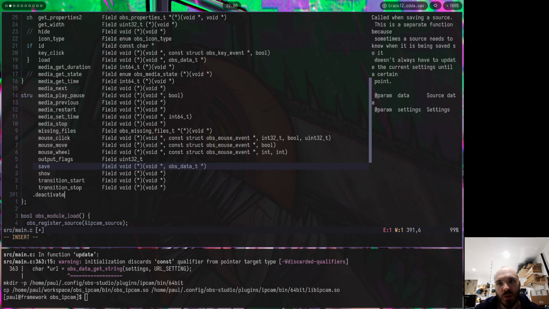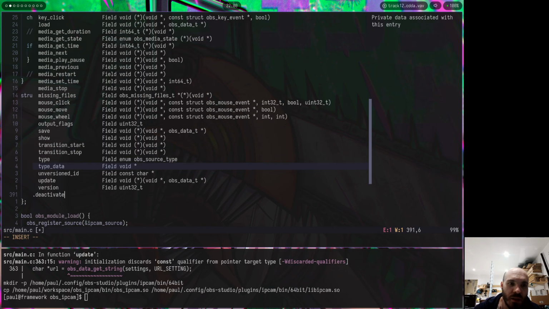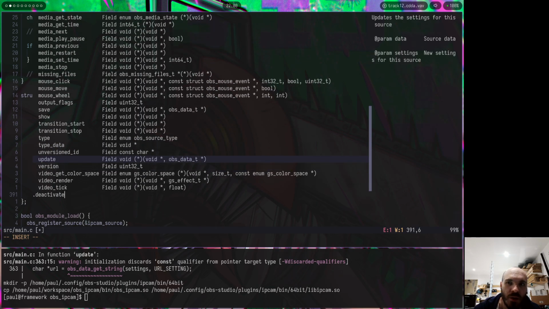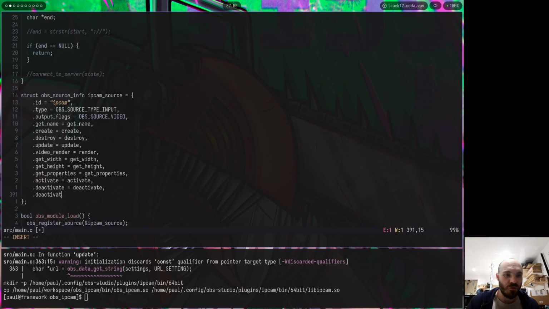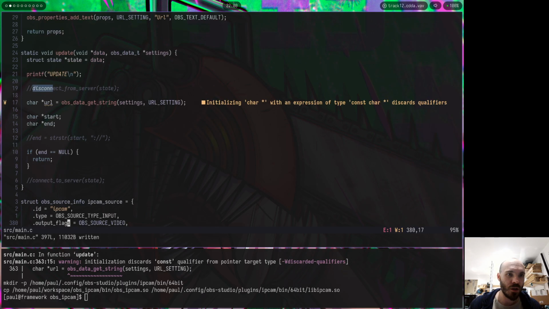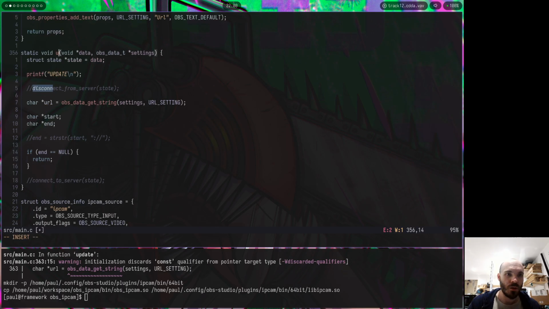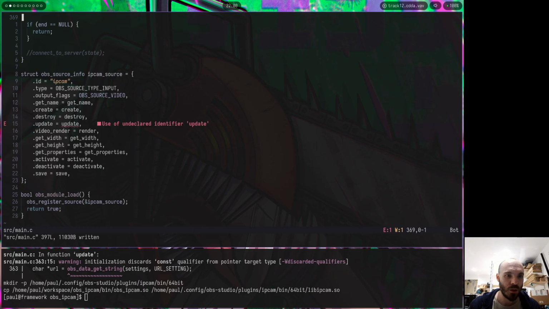This is a separate function because sometimes the source needs to know when it is being saved, so it doesn't always have to update the current setting until a certain point. I think this may be what I need instead of update. Updates the setting for this source. Alright, let's try save. And realistically, it's literally this one. I'm just going to do that. It's simpler.